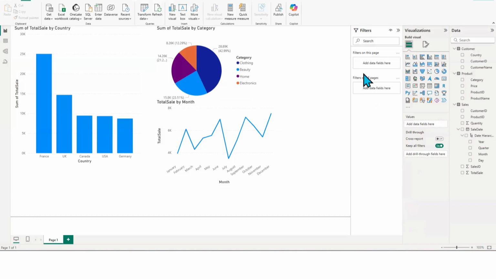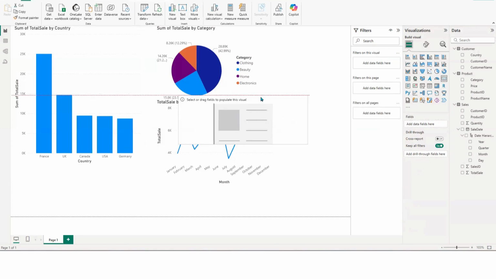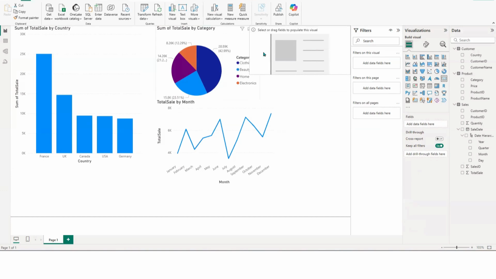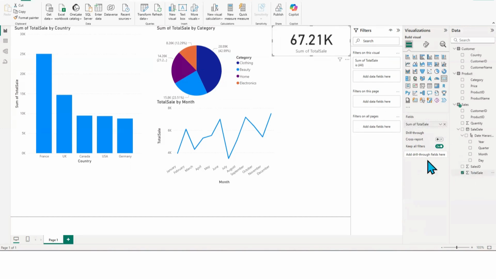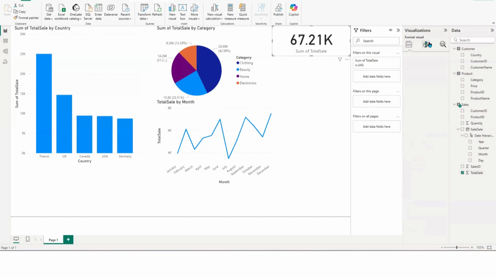Okay, then I want some card visuals. I want total sales, total quantity sold, and total customers. So you may want to use individual cards. Just your choice. For total sales, I just put total sales. Remember, you can format it. You can say, no, I want you to tell me exactly how many. So you can come to callout value, and then I don't want the display unit to be auto.